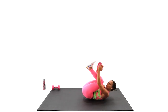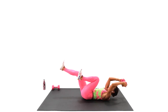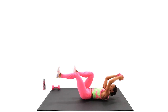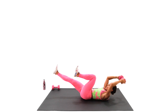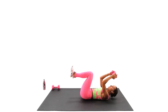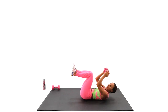Four, three, two. All right, crunch it, crunch. All the way, crunch. Extend. Come on, guys, crunch. Now, extend. We have only four to go. Crunch it. Extend. Extend, crunch. Extend. Extend. Up. Last one, team, come on.